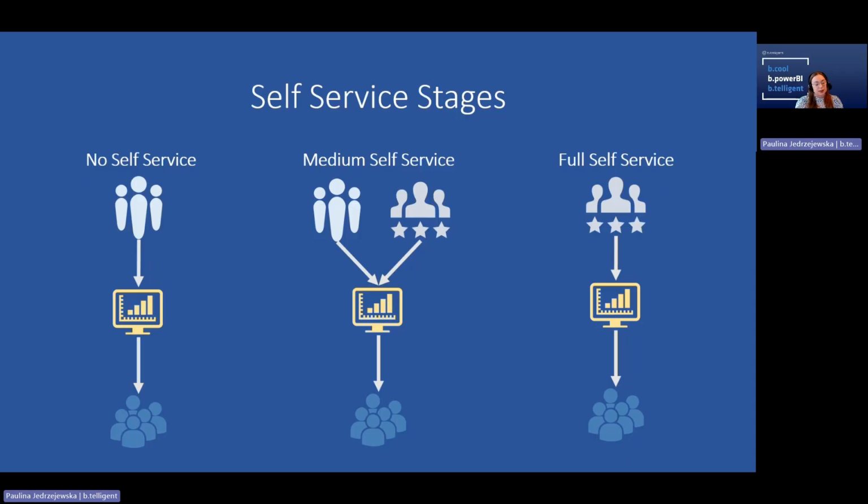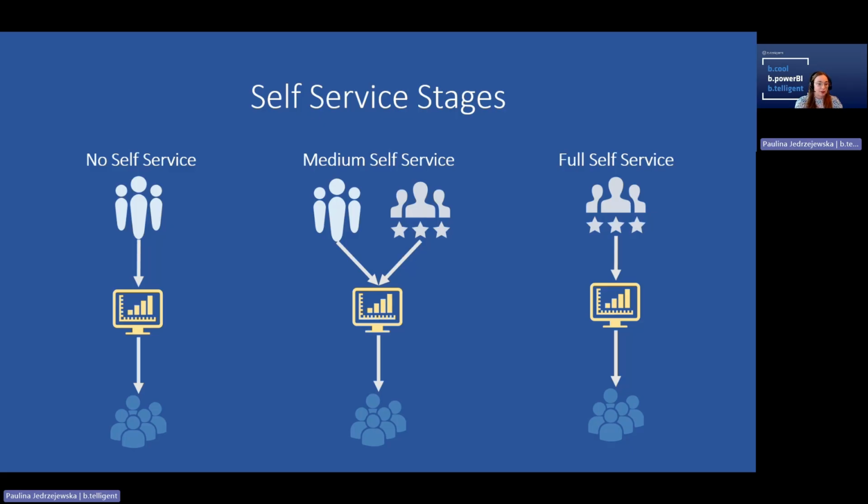Then we have the medium self-service. This is where the BI team is creating part of the platform, part of the solution, so mostly the semantic models. The power users from the departments are creating reports, and then we have the consumers that are only consuming the data.